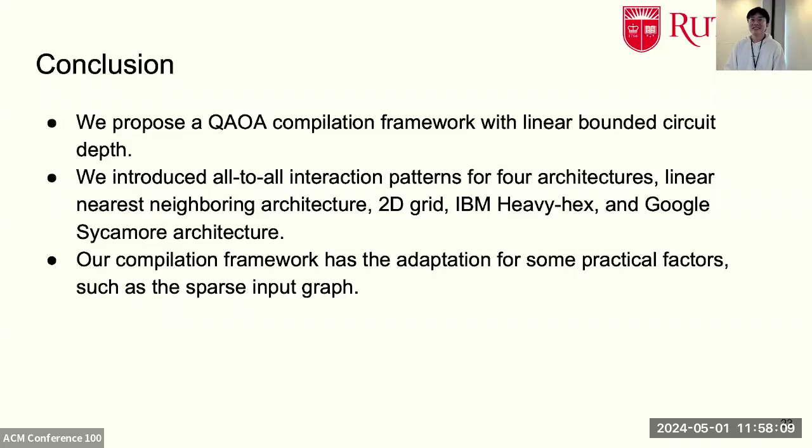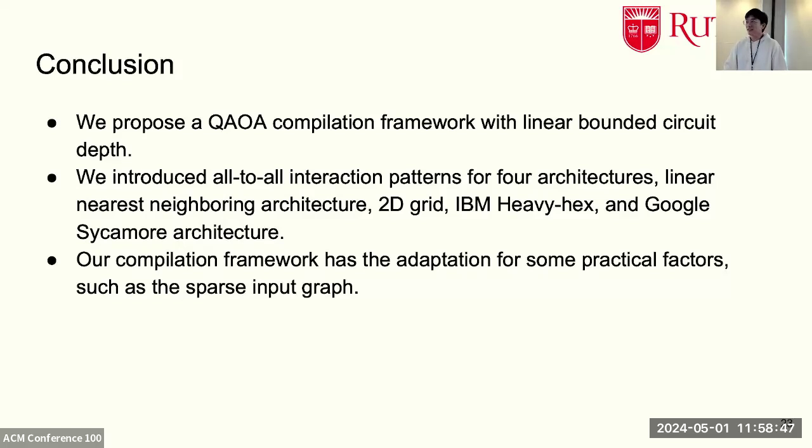Yeah. I think overall it's a very interesting topic, because QAOA is one of the most promising applications on near-term machines, and you try to find some application-specific compilation strategy to boost the performance. I think it's a very nice direction. I'm just curious, after you do this kind of interesting work, how far do you see we can push it further towards more practical things for this kind of application in the next era? I think it's a little bit hard problem.